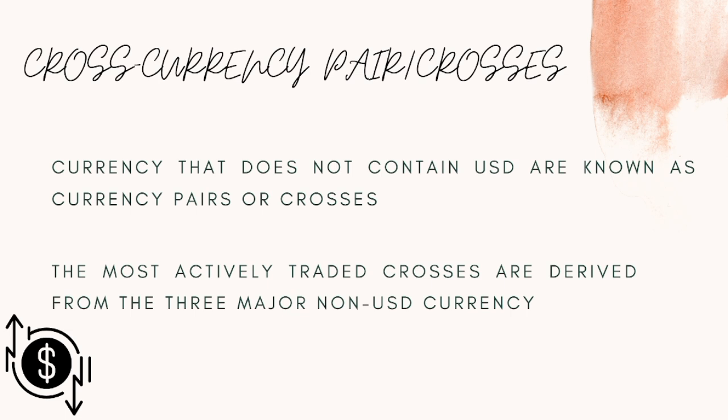So these are some few pieces of information you need to know. Anytime you see a pair and you know that USD is not attached to that pair, you don't need anybody to let you know that it is crosses. It is a cross-currency pair. So I hope you understand.